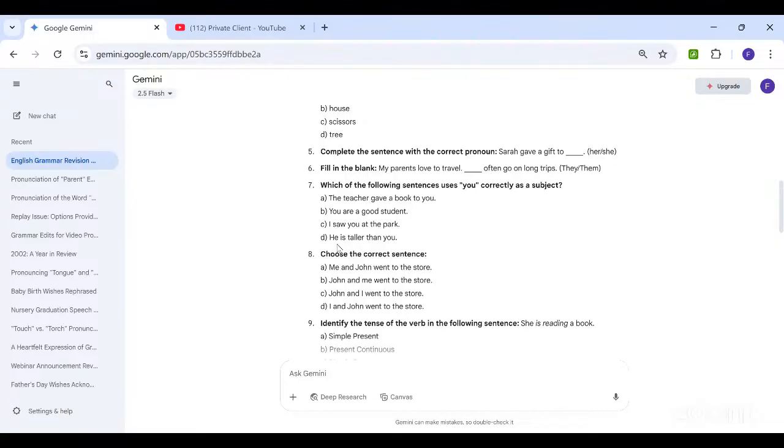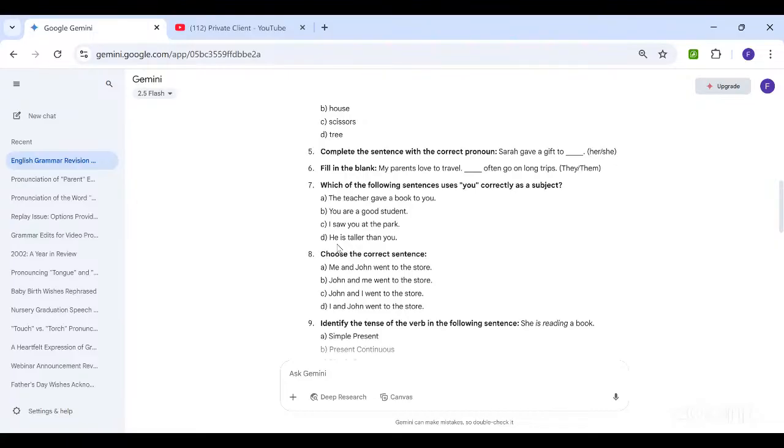The reason why D is wrong is because when you're mentioning other people's names and you're mentioning yourself, you should mention yourself last. My team and I, not I and my team. The president, the governor, the ministers, and I, not I and the president and the ministers. You should always come last.